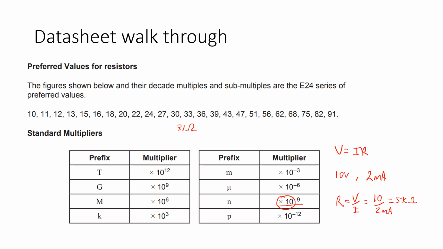So milli and kilo, a nice little rule of thumb, but generally speaking, please use the prefixes. They are there for a reason. When we look at things like wireless comms, we look at big values, mega, giga, things like that, because you're talking about frequencies. So the whole scope of these prefixes is used.